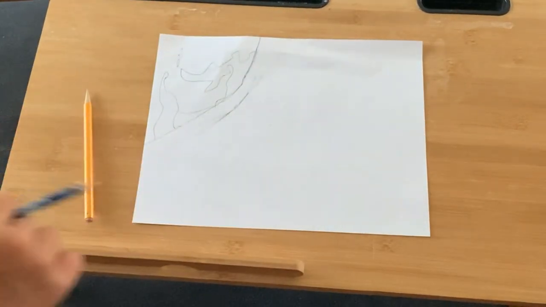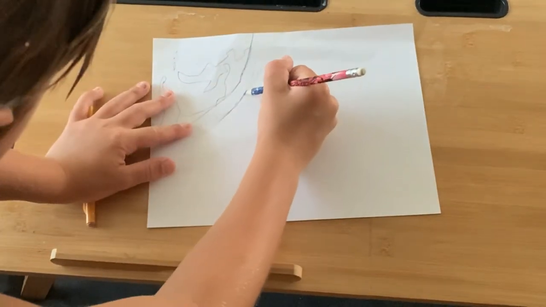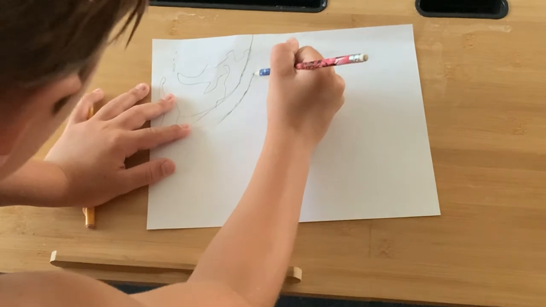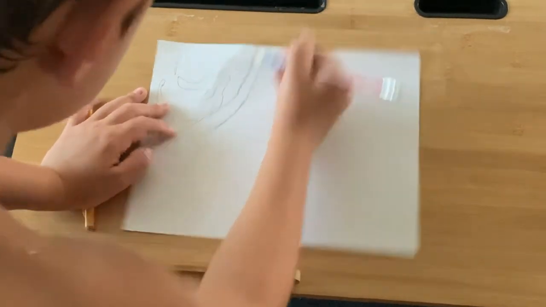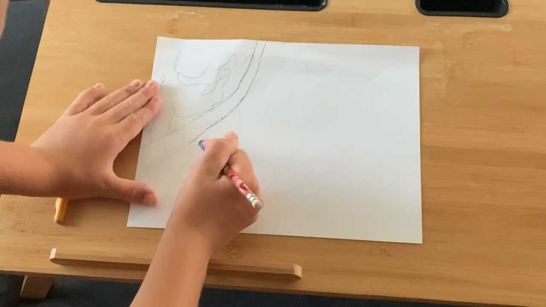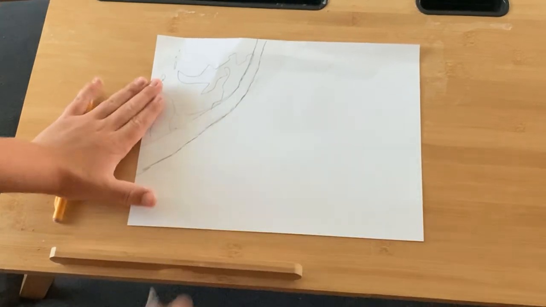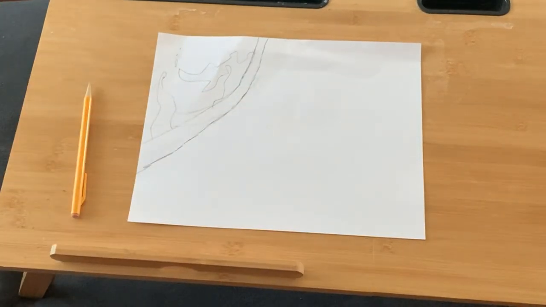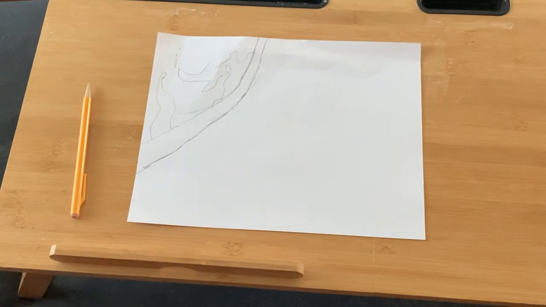You guys can slow down and go back if you want, but then you just have this. Make sure it follows the outline of the Earth like this. Now you have somewhat of a mimic to the Earth that we will be drawing.